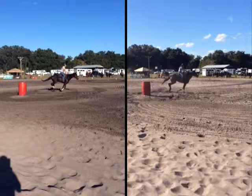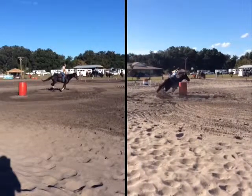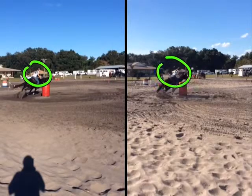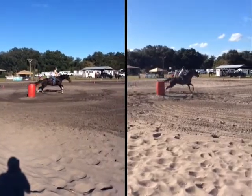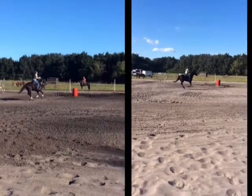Again, you're a little too handsy. I'd rather see you go to the horn instead of leaning over the barrel and pulling on the reins so much. Your hands were better in the afternoon than in the morning. Here you're really pulling on her; here you're just guiding. But you're balancing a little bit on the reins — I'd rather see you sit down and go to the horn instead.